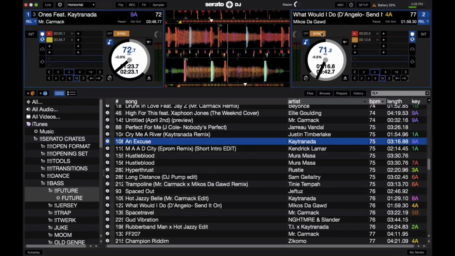So if you're looking for a way to get that same kind of jumping through tracks in time in Serato DJ, I hope this helps. Definitely something that was just brought to my attention, and it's a really killer feature that doesn't really get talked about. So that's a look at how to jump through tracks in time in Serato DJ.